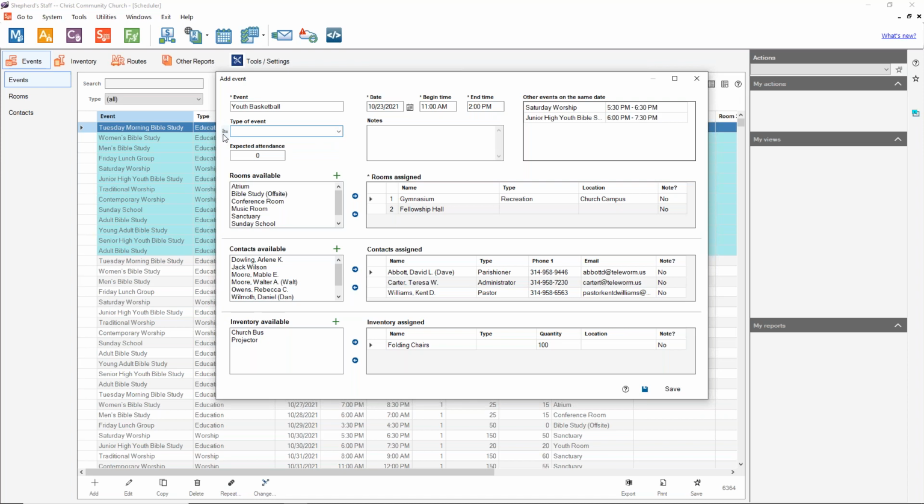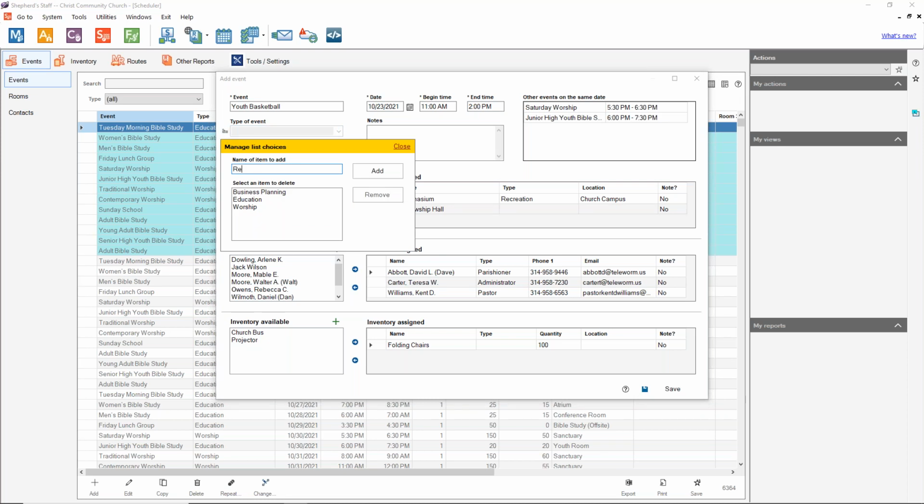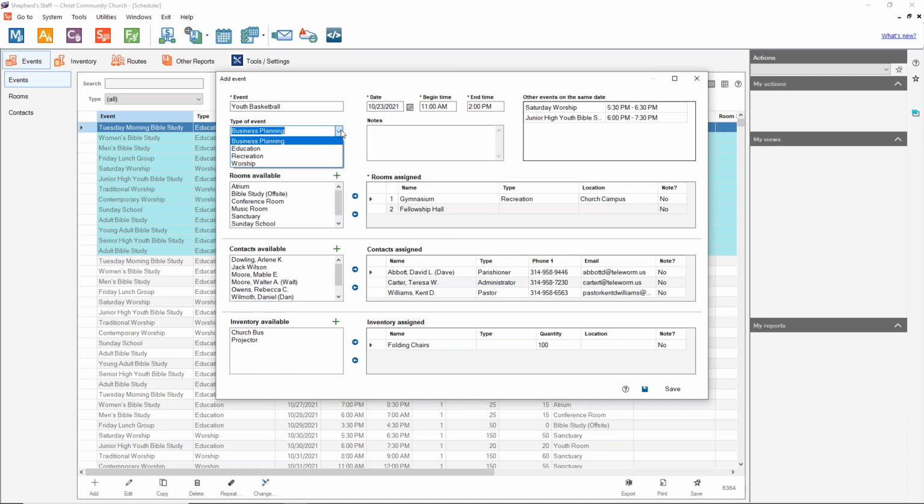We'll go ahead and add that onto the list here. Let's say this is going to be a recreation event. I'll just choose recreation right there. Any notes you might want about the event, and then you can say what our expected attendance is. So let's say we're expecting a turnout of about 50 people.